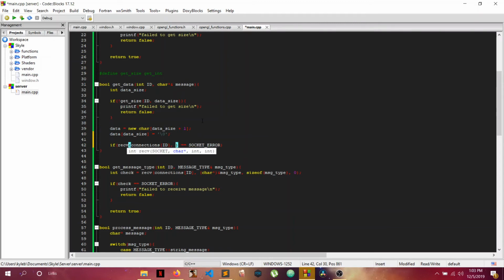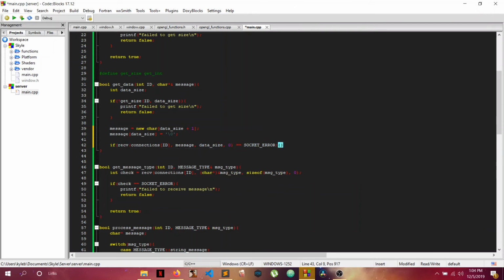Then the thing we want to do, it's already a char pointer, so we don't really need to do anything. It's going to be called message. Oh yeah, this is supposed to be message, by the way. You could probably call it data, but I could see it getting confusing because we're calling it data size, but then we're calling the same thing message. But anyway, it's taking the actual message, and since it's already a char pointer, we don't need to do anything really. And then next, it's taking the size of the thing we're receiving. Data size. And then, as I said, I'll just keep setting that to 0.